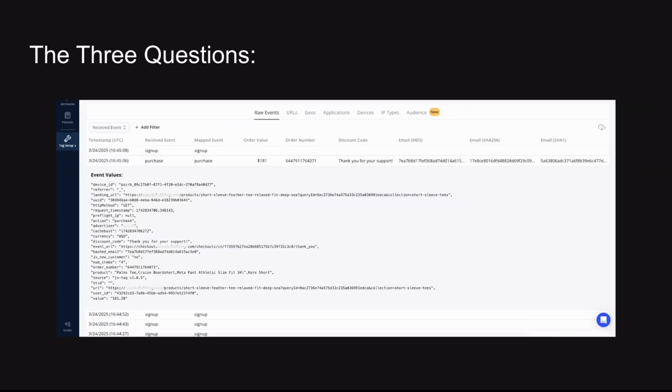And then if you click on any one of those line items below in the raw events tab, you'll be able to see the data associated with that fire. So if the advertiser is just testing out one fire at a time, they can then click on one of those events and see what data is being sent in. You'll want to make sure that all of the data that you want to track is being sent in. So if you want to track what particular product podcast listeners are buying, you'll need to make sure that the advertiser is sending in products from the product parameter in the purchase tag.